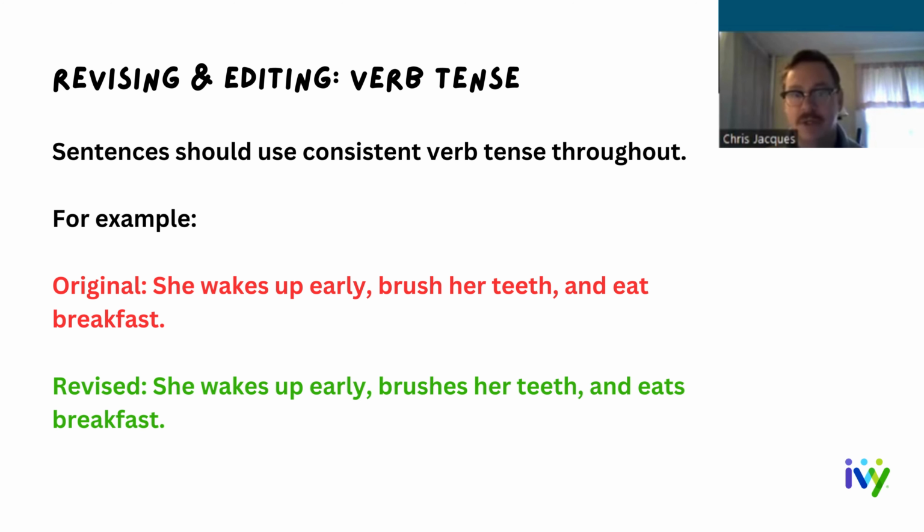And that's what our answer is. She wakes up early, brushes her teeth, and eats breakfast. If you were saying that out loud, you would never say it the first way. So the idea is to try to edit these answers before you ever look at the answer choices, match your best answer with their answer, and go from there.